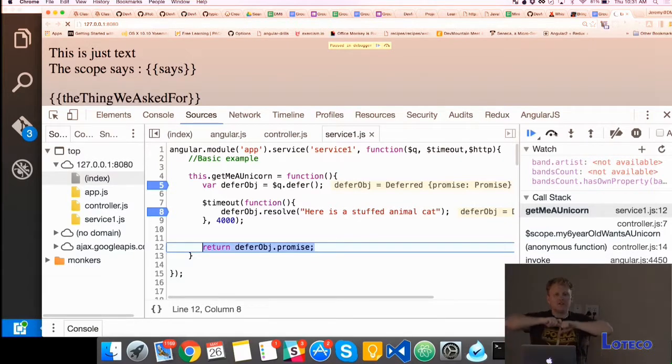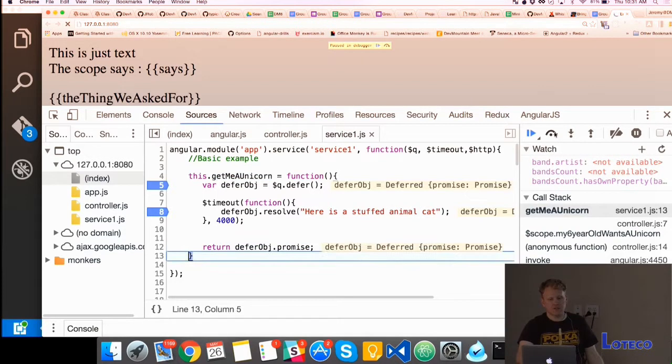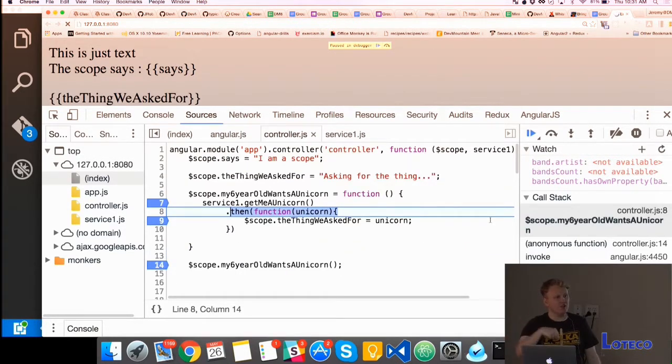Okay, so we're using our deferred object, or our later brain, the brain that's handling things that happen later, and giving back a promise. A promise is just a structure that's been formalized and established for telling people that things happen later. So we're using the brain and saying, brain, you made a promise. I'm going to pass that along to whoever asked for unicorn. We don't have one now. So we take the brain's promise, so the brain knows all the people involved. Which goes to the next step back in the controller.